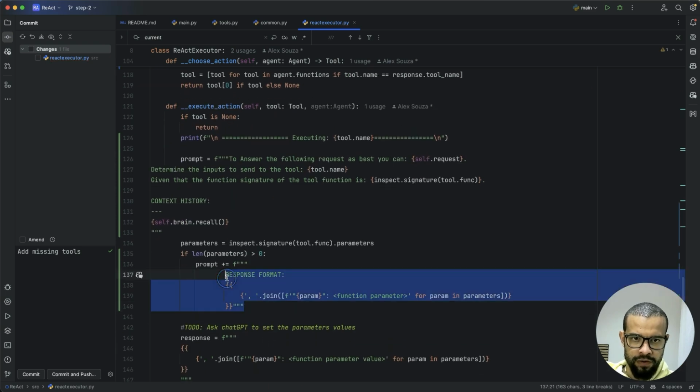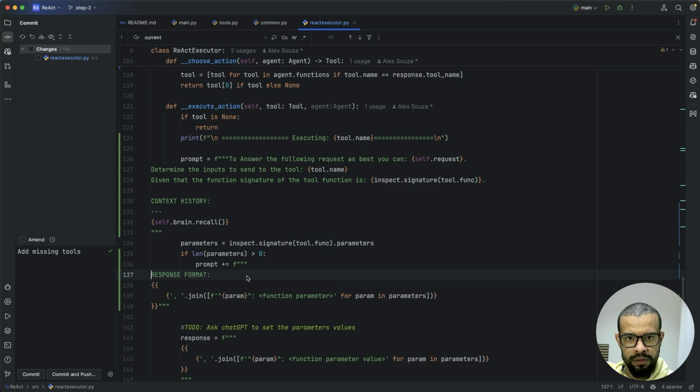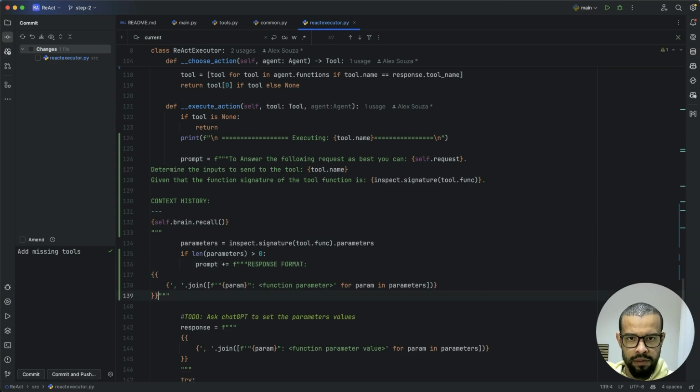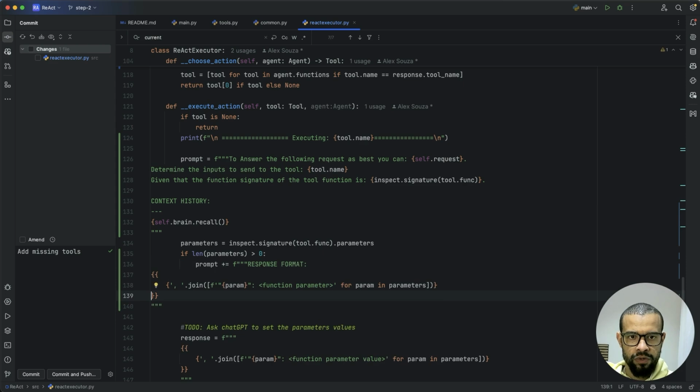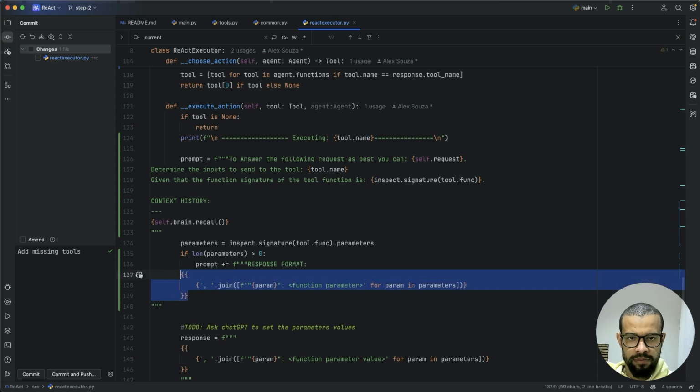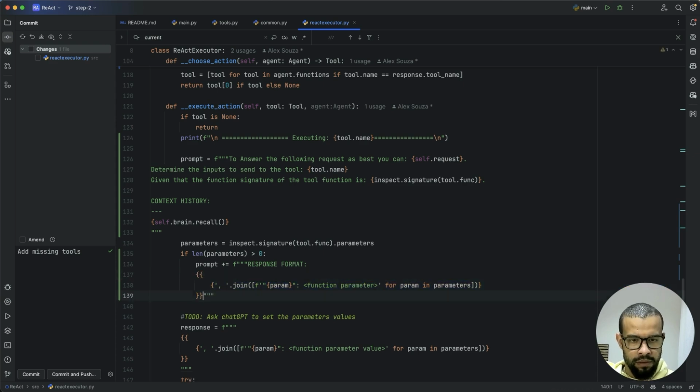So we have a look at this, and then we will say that this is the expected. We are looping over all the parameters in case there is a parameter expected for this tool that we are trying to execute, then we give that to our brain to think about what values should be set to those parameters.